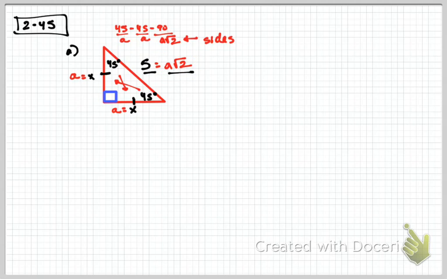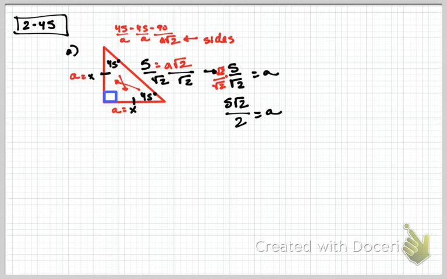So we're going to divide each side by radical 2, radical 2. So it'll give us 5 radical 2 is equal to A. What's problematic about this? You got to get rid of the square root on the bottom, so we multiply by radical 2 over 2, which is the same as 1, and you'll get 5 radical 2 over 2 is equal to A, and since A is equal to X, this answer is also equal to X. So our two sides are 5 radical 2 over 2.